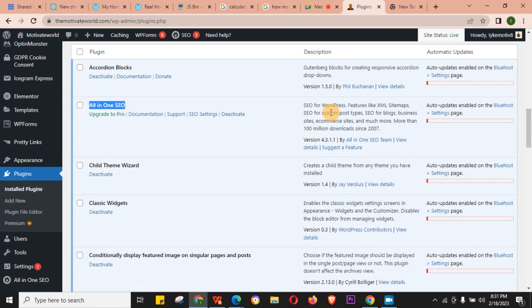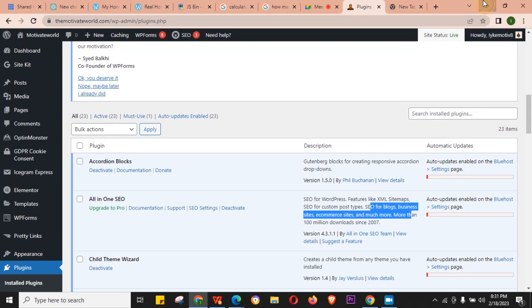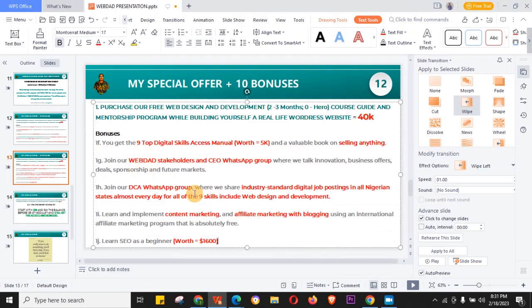This is a plugin, right? SEO for WordPress, pictures, SEO for blog, and all of this. And I didn't pay for this plugin, right? So from the back end of my website, I'm able to achieve SEO as part of what I can monetize for my website, for my client. And like I said, all of these are part of the course guide and mentorship program, which is scheduled for you from the beginning of learning UI UX hierarchy.